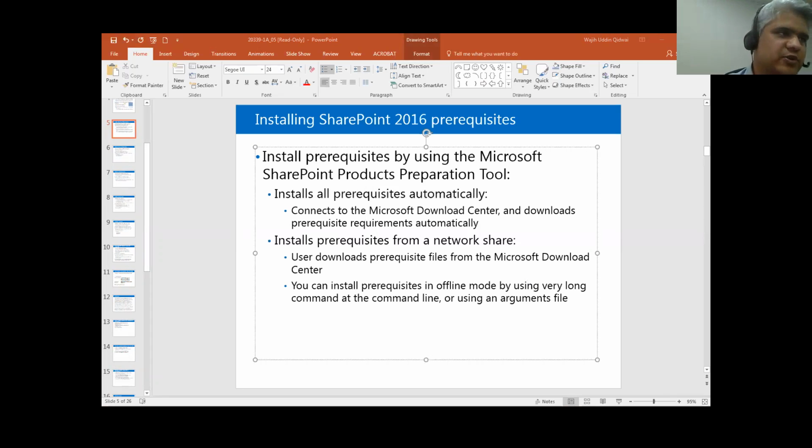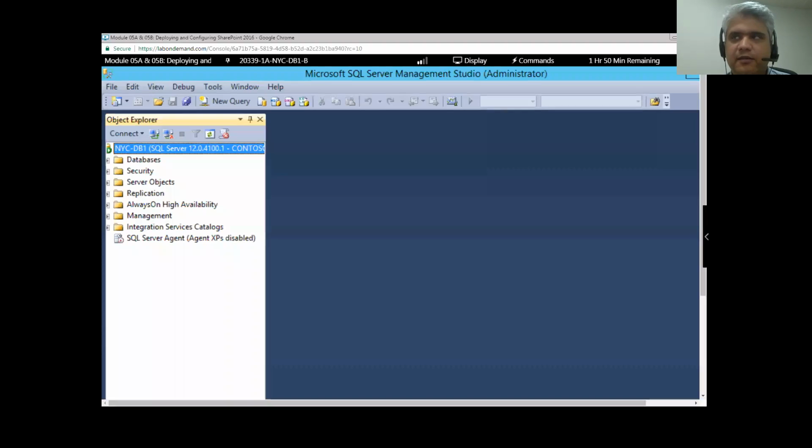You will go to that site from Microsoft and download all those prerequisites, and you can install these prerequisites using the command line as well. This is also a possibility. So you will store all your prerequisites in a folder, and then install your prerequisites from there. So let me give you an idea about that.